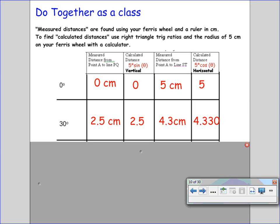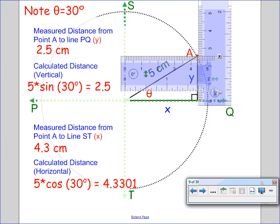So our chart now has 2.5 for 30 degrees vertical displacement and 4.3 centimeters for column 3, measured horizontal displacement. Now let's calculate in your calculator, everybody, 5 times sine of 30 degrees. So in my calculator, 5 times sine of 30 degrees, we're getting 2.5. And 5 times cosine of 30 degrees, we're getting 4.3301.